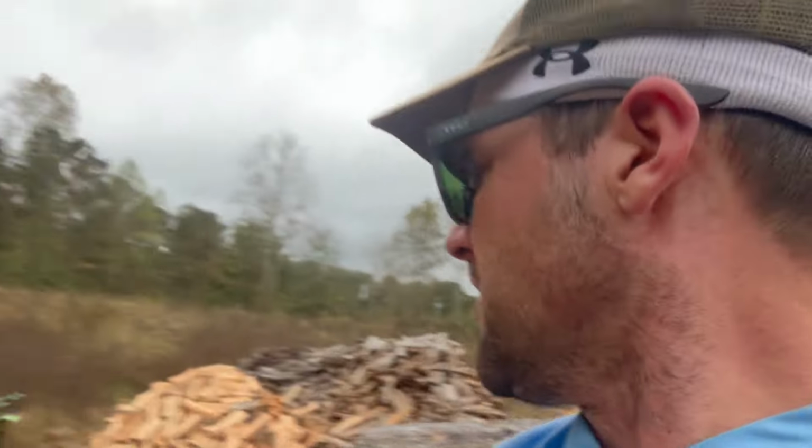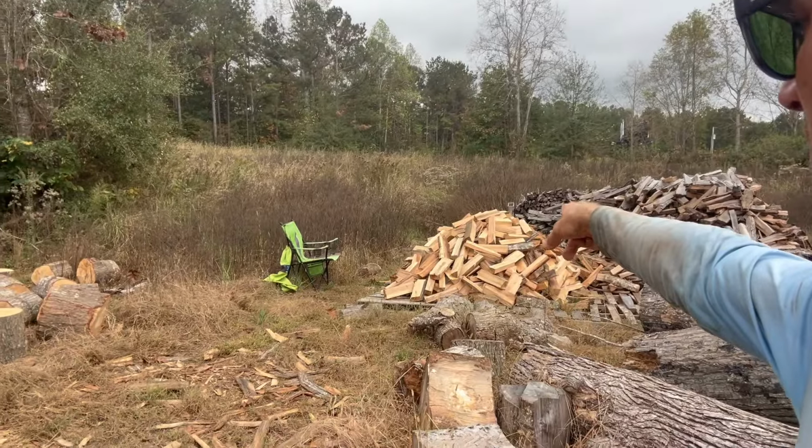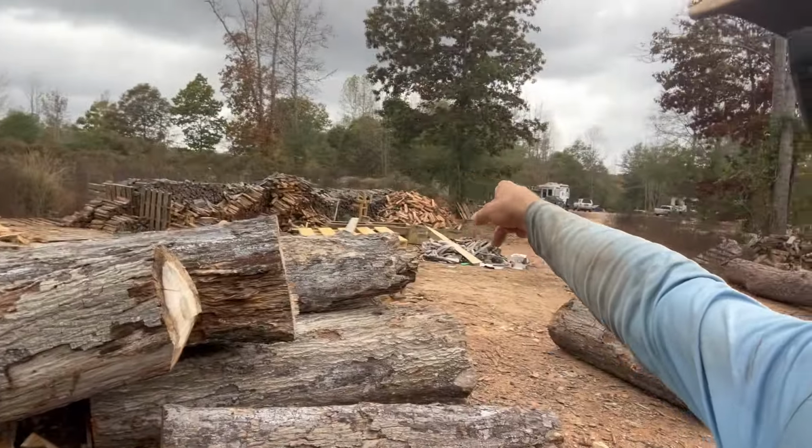Now I'm just gonna back up in here. Here's my water oak pile. I already started some new, yeah, that's the newer wood, obviously, the less seasoned wood. That's the wood I'm trying to sell. And you see all the other piles I got.